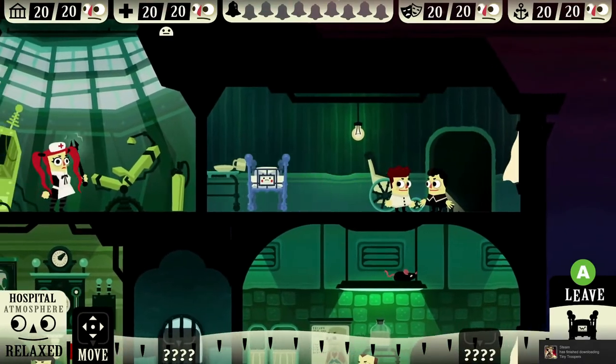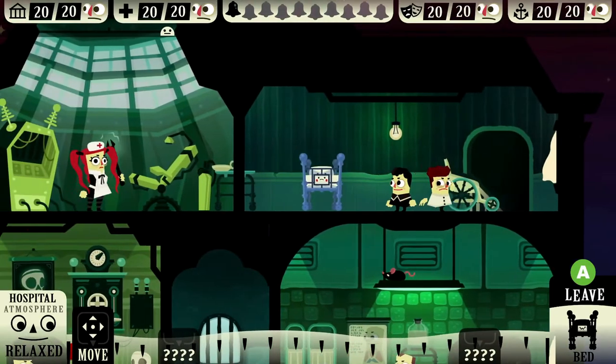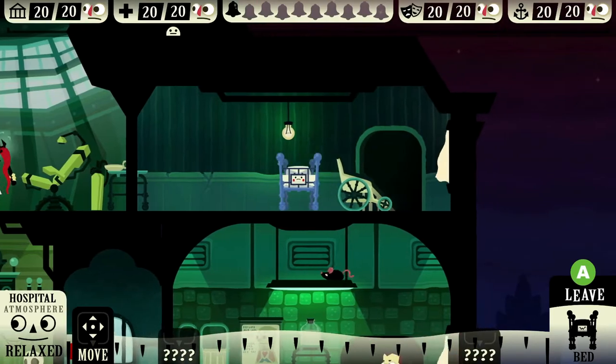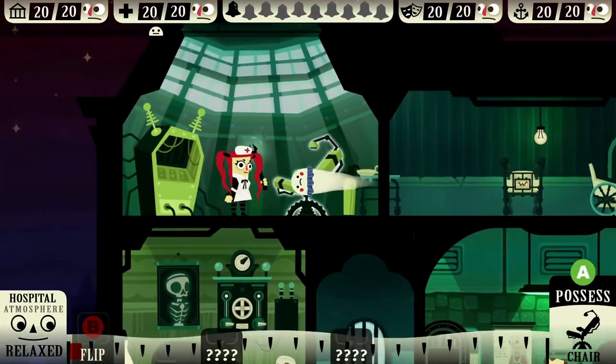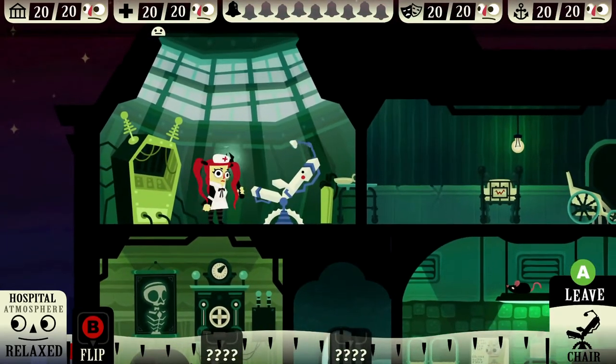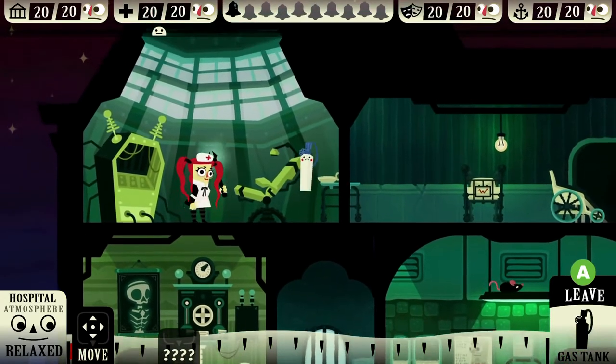Oh, we can move. They don't look scared. Well, that one looks a bit startled. Oh, now he's doing something. You're gonna go away. Yes. Jesus. Get scared.